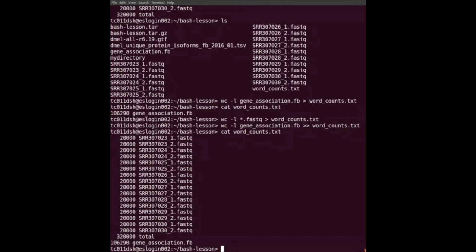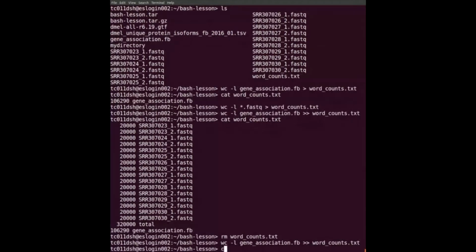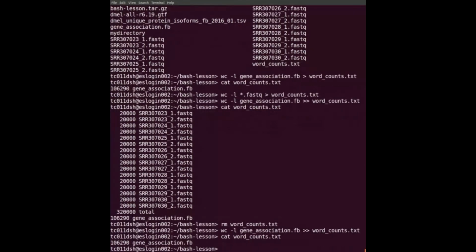The double arrow, two chevrons, appends to the end of it. And if there isn't a file there, it will create it. If I remove wordcounts.txt and do the same thing again, it will be the same as if I'd done a single arrow. So the double arrow appends to a file if it's there, but also creates it if it's not there, which is probably what you wanted.